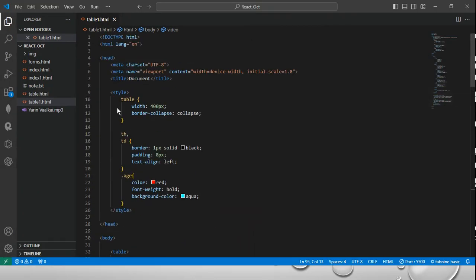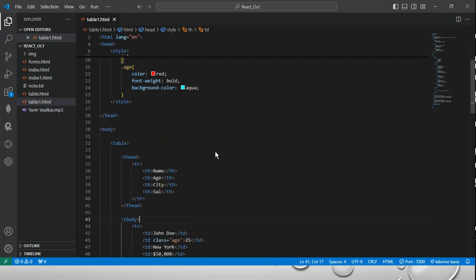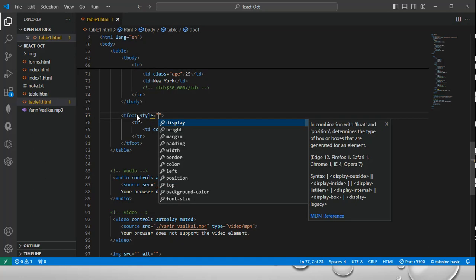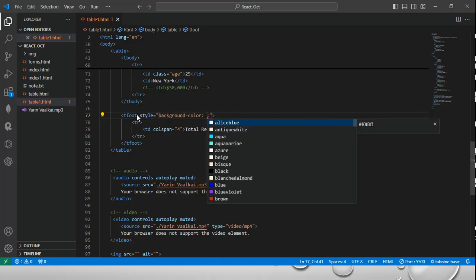We'll be writing the CSS inside the brackets with the particular name of that tag. Okay. So if we are writing inline, we use something called style, and we'll be styling it with double quotes, and I'll give only background color.